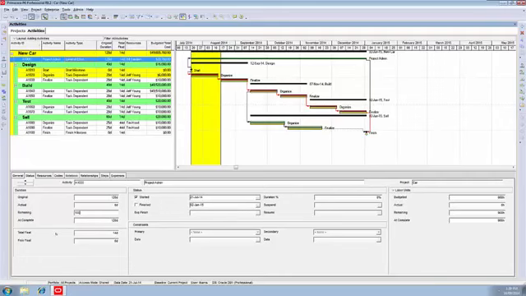Whenever we're doing an update, there are three things we need to update on every activity. First one is the dates, the start date, finish date, or remaining duration. The second thing we need to update are the resource hours involved. The third thing we need to update are expenses, if any expenses were involved in that activity. So we've done the dates.